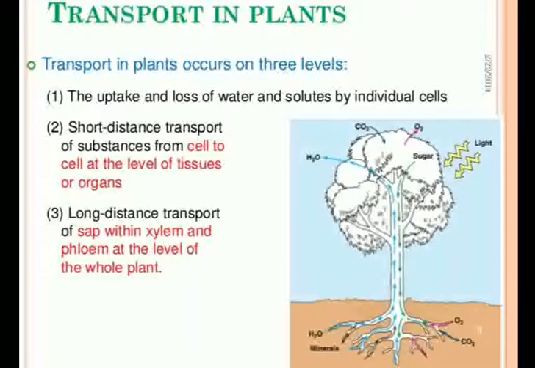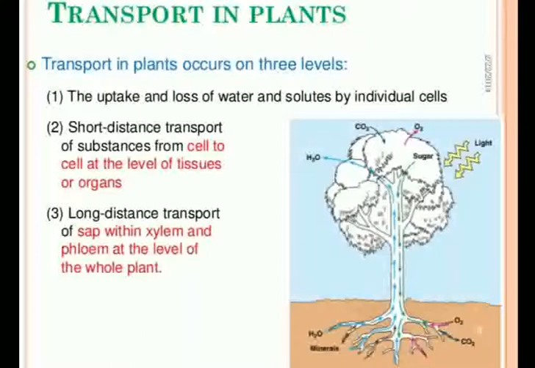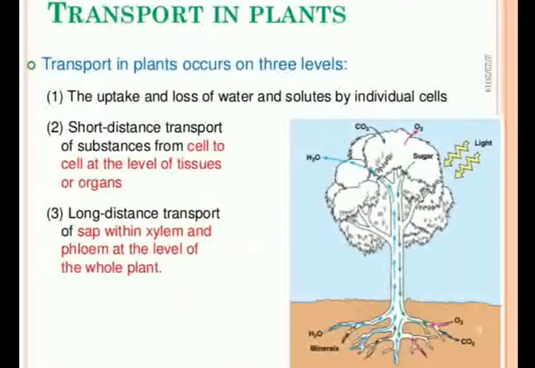Plant growth regulators and other chemical stimuli are transported in very small amounts, sometimes in a strictly polarized or unidirectional manner from where they are synthesized to other parts. In flowering plants there is complex but orderly traffic of compounds moving in all directions, each organ receiving some substance and giving out another. We have broadly classified all movements into short distance transport — cell to cell at the level of tissues — and long distance transport of sap within the xylem and phloem at the whole-plant level.